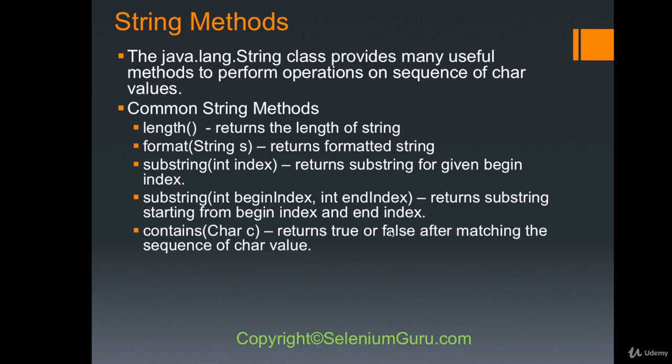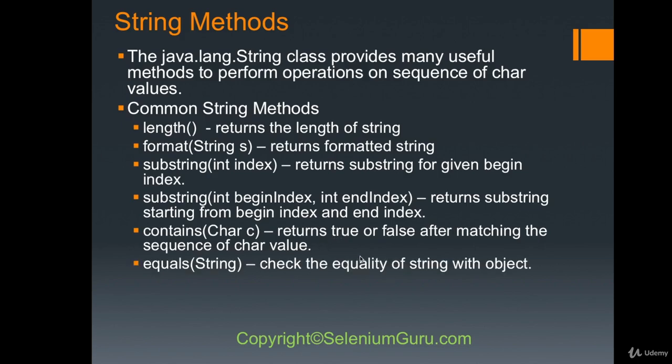The other one is contains. If you want to find out if your string contains a certain character, you can use contains as well. It's going to return true or false after matching the sequence of the char value. The other one is equals. If you want to compare two strings, you can do that using equals, and I think we've done that in our previous lecture.